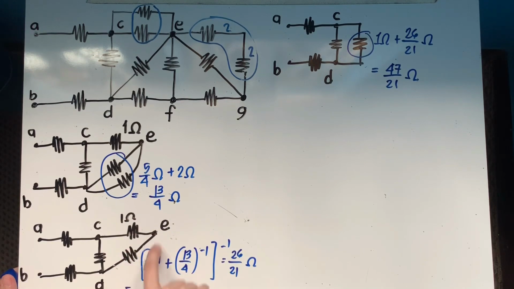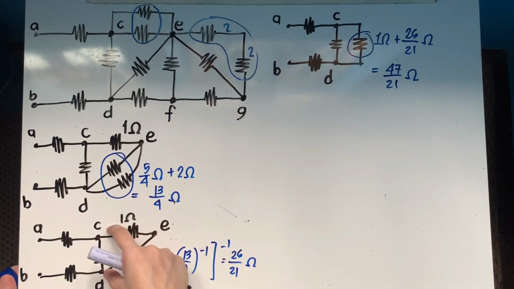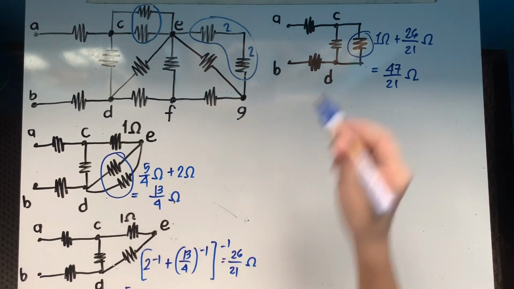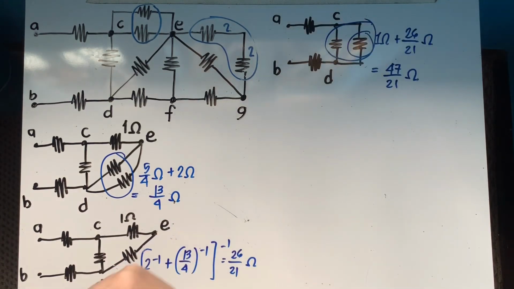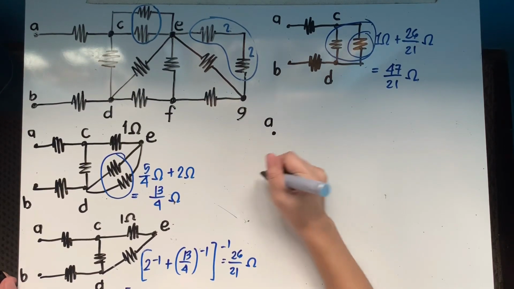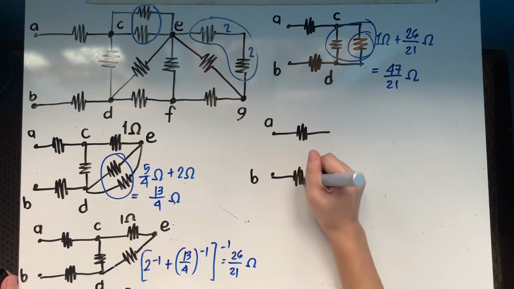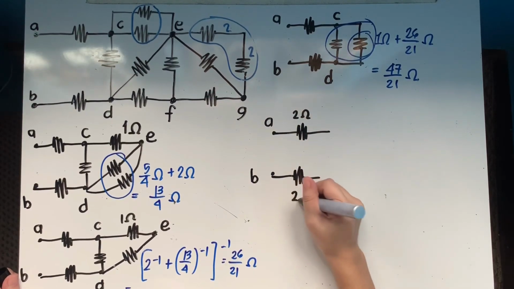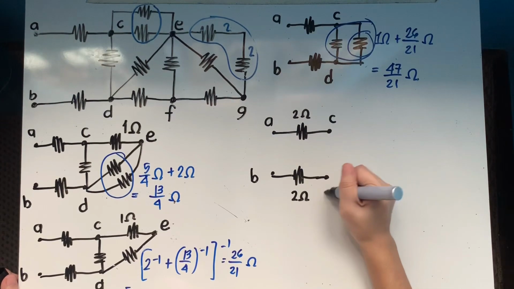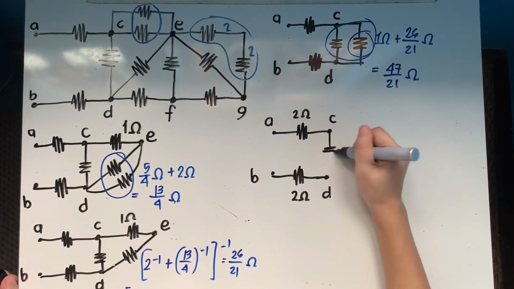So, itong 47 over 21 na to nakaparallel ngayon siya dito sa resistor between C and D. Diba? Which is 2 ohms. So, yung parallel combination nilang dalawa, kukunin ulit natin. Principle of parallel. So, you have A, B, may resistor dito, diba? May resistor dito. Tig 2 ohms parehas yan, according to the given. Tapos, in between, diba, node C and node D, may dalawang branch doon na nakaparallel. Pag-iisahin na natin. So, magiging isang resistor na lang to.